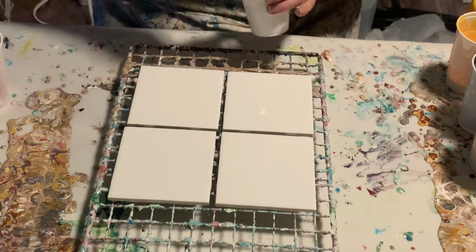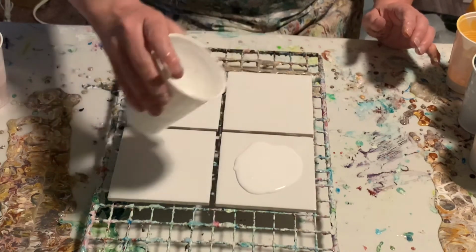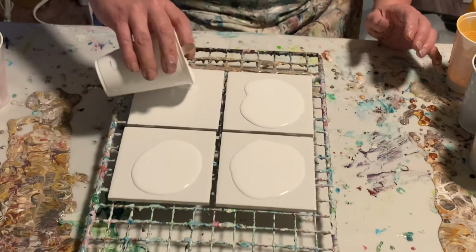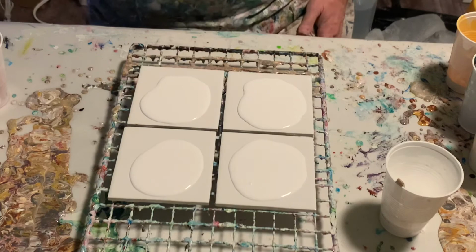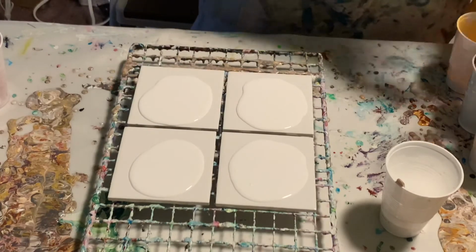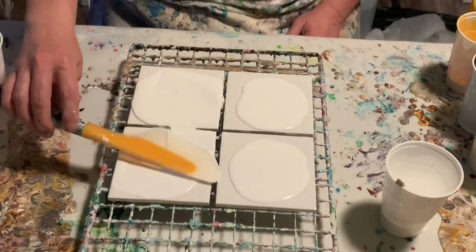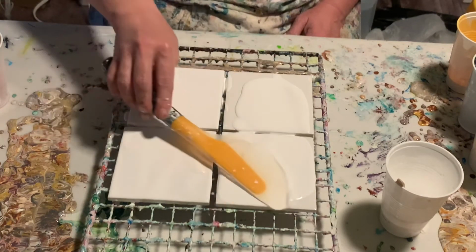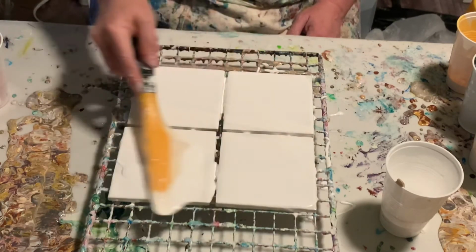So I'm gonna put a base of white on each of these. This is pretty thin. This isn't like a bloom paint at all. This is definitely more like if you were doing a Dutch pour kind of style. And I'm going to spread the paint out. My spatula. There it is. Okay. Hopefully you guys can see all this. I'm gonna just spread this on. It's just to give it a nice base of white, because this isn't really meant to be a tilt as much. It's more just going to be a swipe.